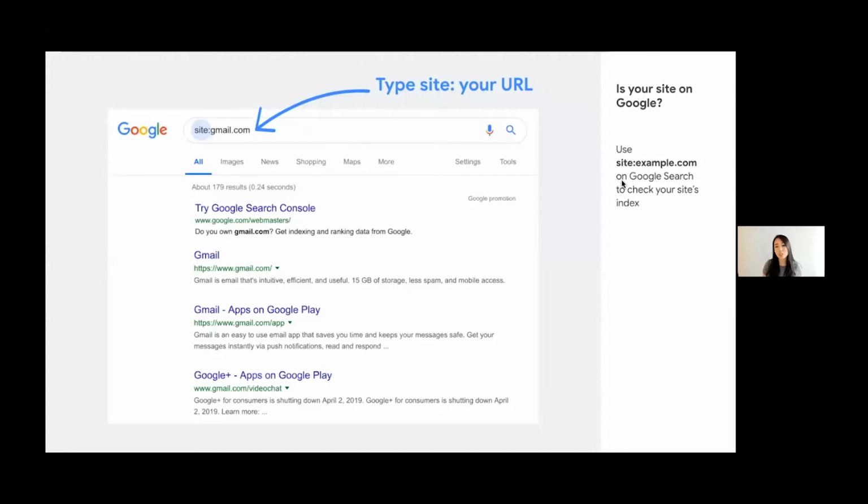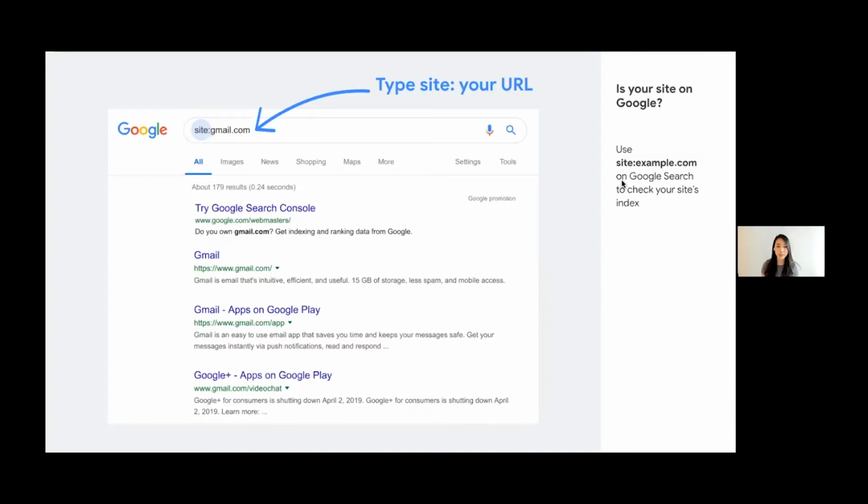What you are essentially doing here is to search for things under that domain only. So if Google knows your pages, you will see your pages listed here. This means that your pages are in our index, and you probably don't have a problem with crawling or indexing, but you might want to focus on ranking or how you show up on Google search instead.